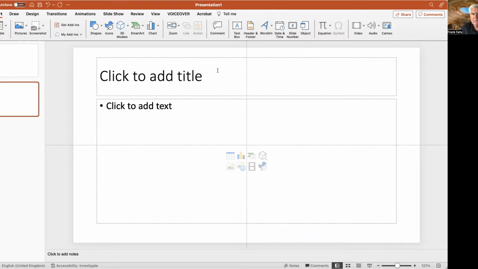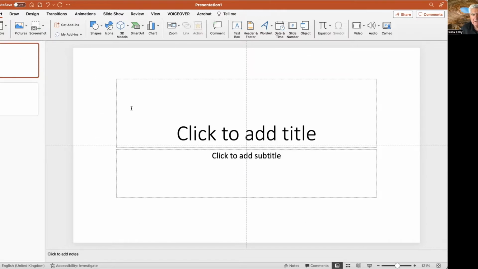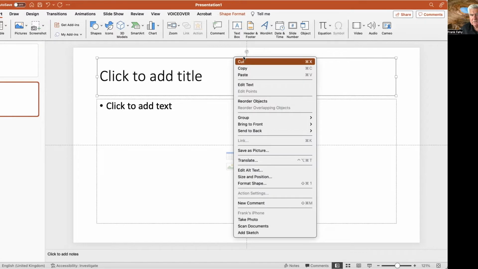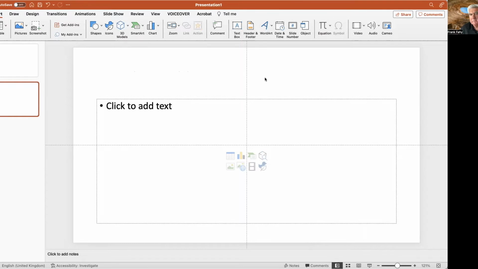Now, what I do next is I'm going to put my main title on a separate page here, so I don't want to retitle it again. So all I'm going to do is get rid of this box, and the way I do that is move my cursor until I get those sort of four-pronged thingies, right-click and either cut, paste, or delete. Cut, and there that box has disappeared. I am now left with this smaller box and all this blank space here.